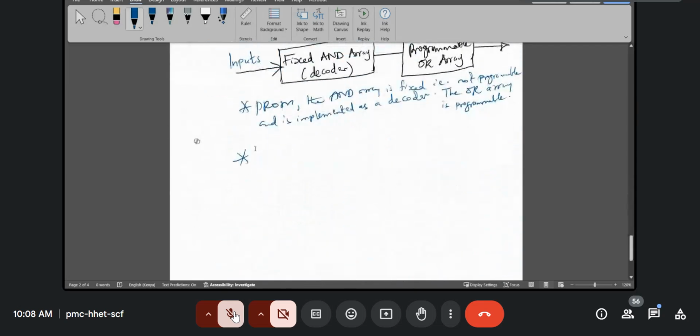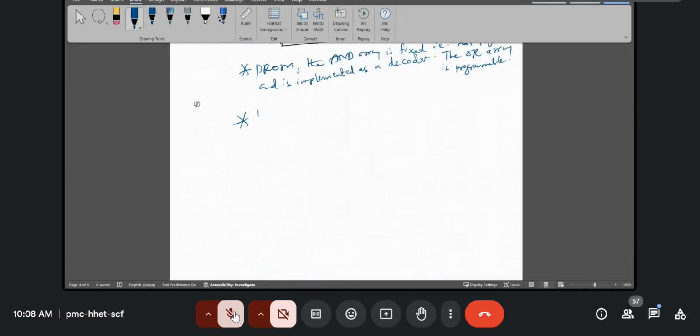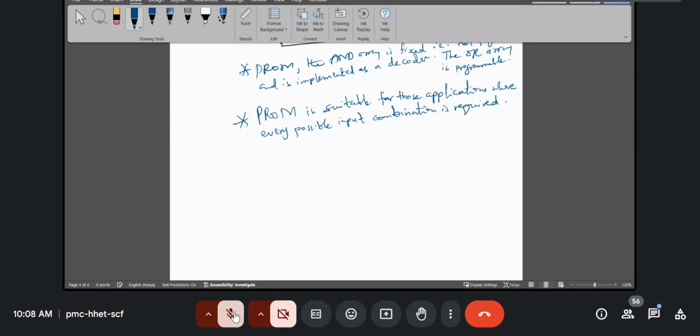So in that case, we note that a PROM, now we are looking at it as a PLD, is suitable for those applications where every possible input combination is required to generate the output functions.